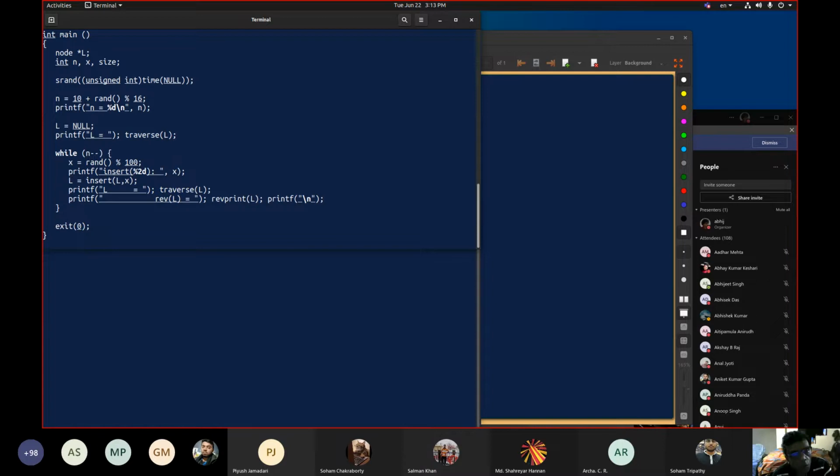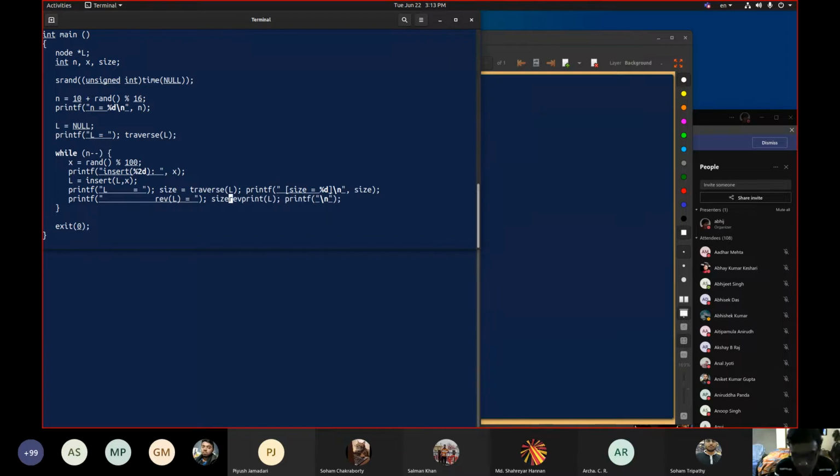So what I will do here, I will set size equal to this, and then maybe I will just print the size, and shall we do the same thing for this?